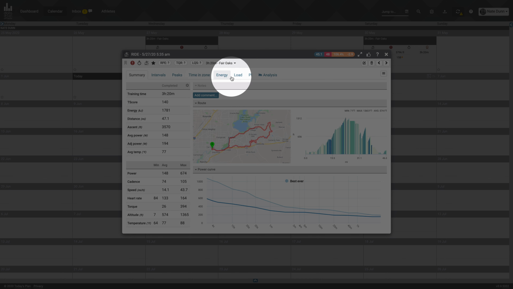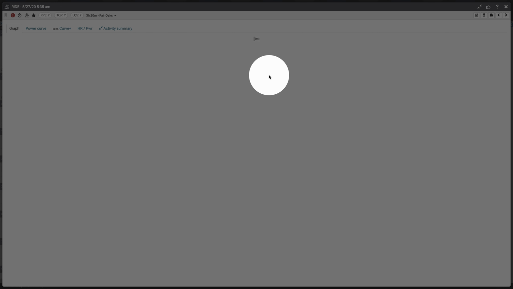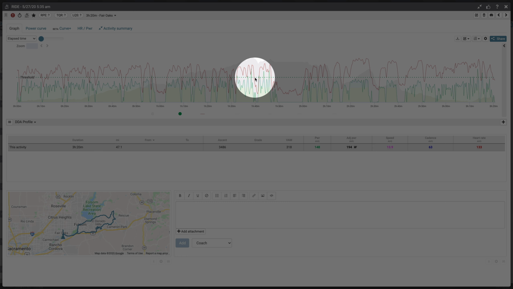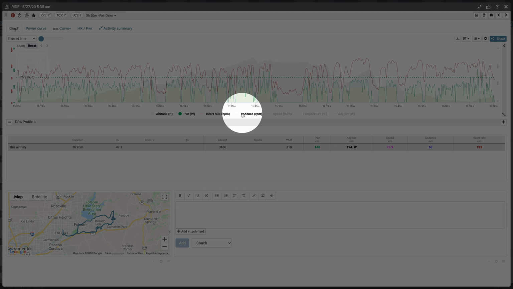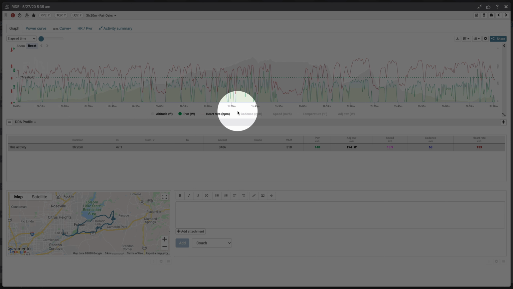The next one we're going to jump into is the analysis tab. This is the more standard perspective that you're used to in terms of seeing how your data is displayed. Now there's a lot to unpack in this view, and we'll cover some of that in future tutorial videos. But for now, you can see there are different ways that you can highlight your data. If you'd like to bring up some different data channels and highlight them, or if you'd like to hide them altogether, you have those options here.